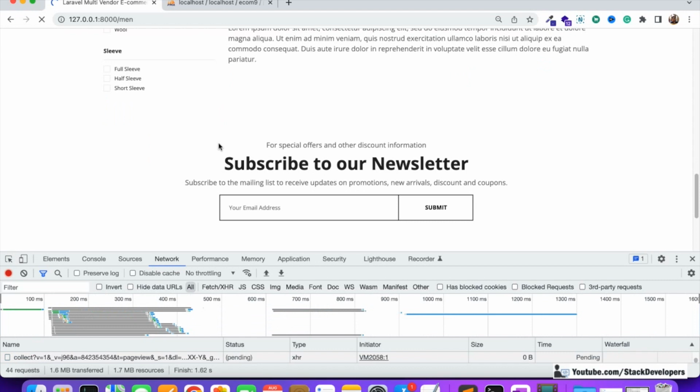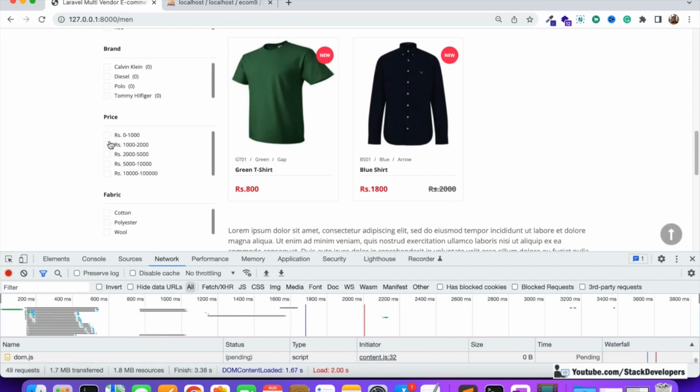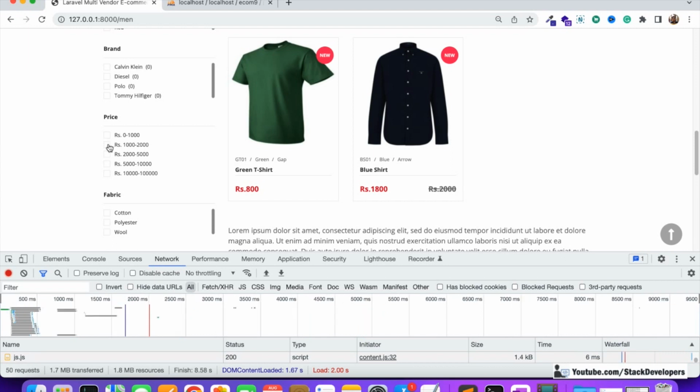Customers will just check like 0 to 1000 or 1000 to 2000. Like the customer wants the products up till 2000, or between 0 to 1000, or between 1000 to 2000, or between 0 to 2000, like this. But not like this, where the customer wants the product either between 0 to 1000 or between 10000 to 1 lakh. This is practically not possible for any customer.